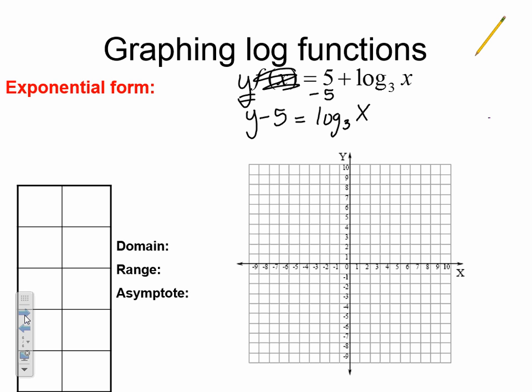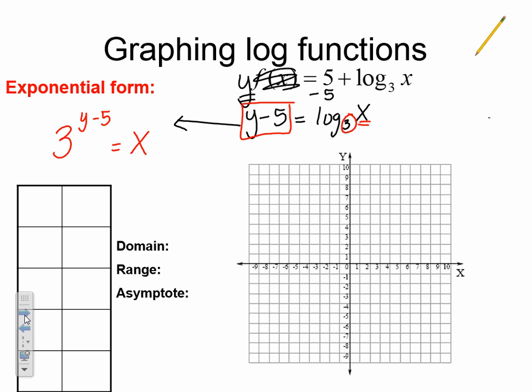And now I can convert him to exponent form. Who's the base? The base is a 3. What's the exponent? The exponent is on the other side. So the exponent is both the y and the minus 5, ladies and gentlemen. And that equals the value x right here. So base, exponent, what it equals.